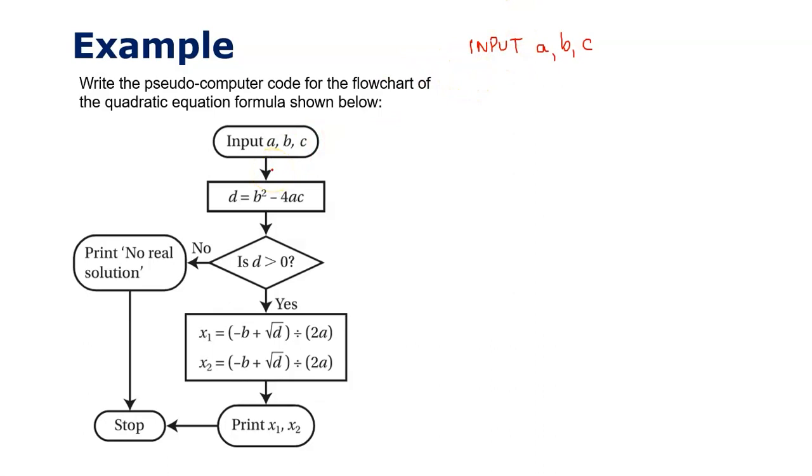Our next job, you can see it says D equals something. So now we can write let. Some computer languages start with a let, but you could quite easily just write D equals B squared minus 4AC. Now the one thing you probably want to do is put code numbers on this. So this is line 1, this is line 2.